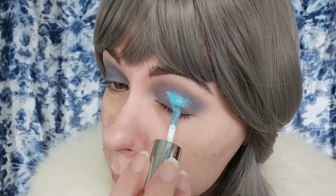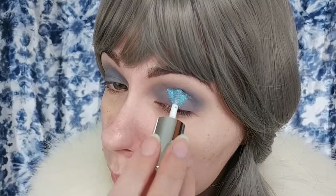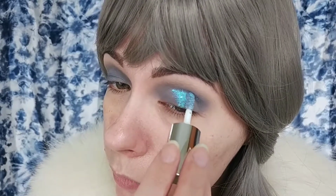So next I went in with the Jcat 3D holographic eye topper in the shade Azul Lemonade on a flat shadow brush, and I'm starting to create the center of the halo. I also went in straight with the applicator to intensify the center just a little more.